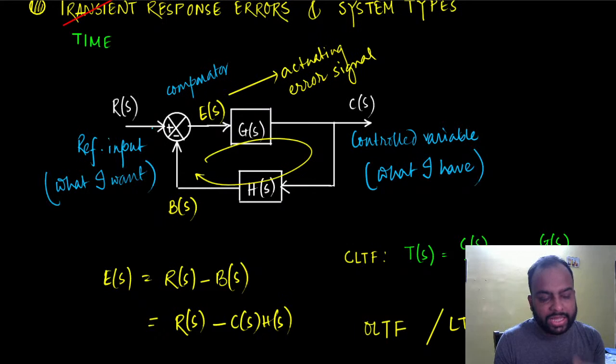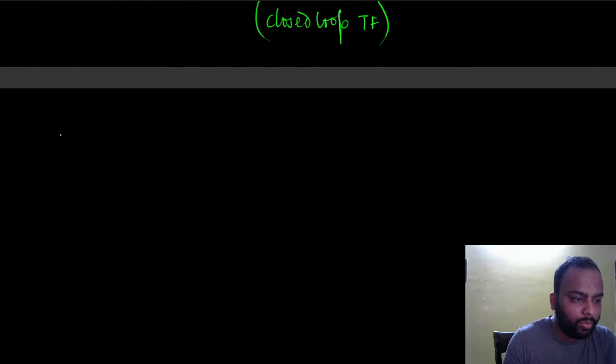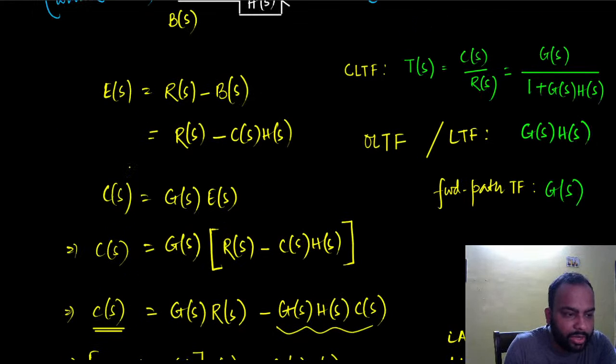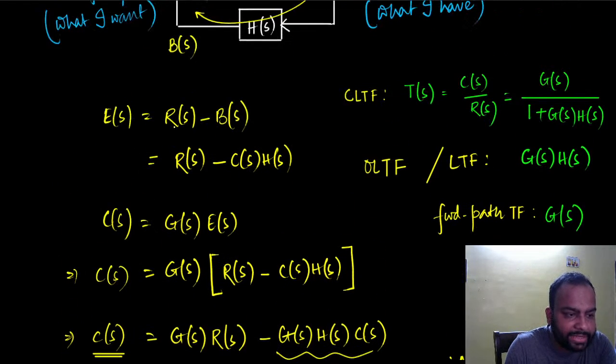Very simple. So essentially, after enough time has elapsed, I would want the reference input signal to be equal to the control variable, in case H(s) is equal to 1. So technically, I would want the error signal to become 0. With that said, now let's define the error transfer function. What is the error transfer function? Look at this expression here. Here we are writing E(s) equal to this.